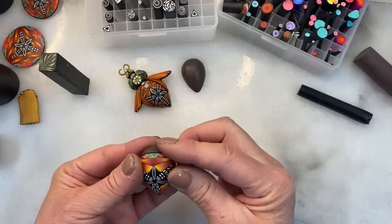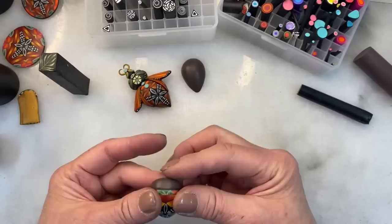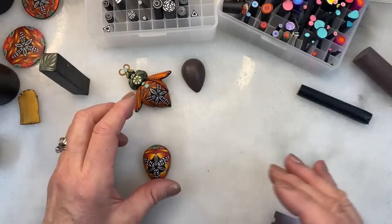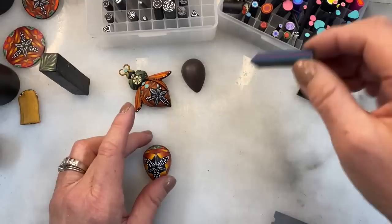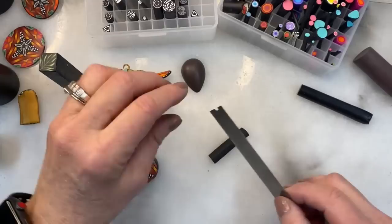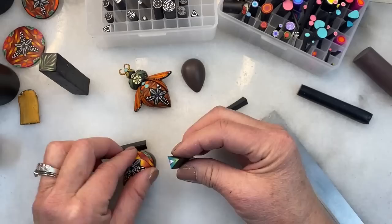Okay, now I do have a little bit of space here, so I can fill that space in with something else. Let me take a look and see what I have. I have so many canes just hanging around. Let me cut for a minute because I just really want to fill in some space. Do I have any other triangular ones? I have a violet triangle here. I have this guy. Maybe this guy's better, the lime green. Let me take a look. No, I like him.